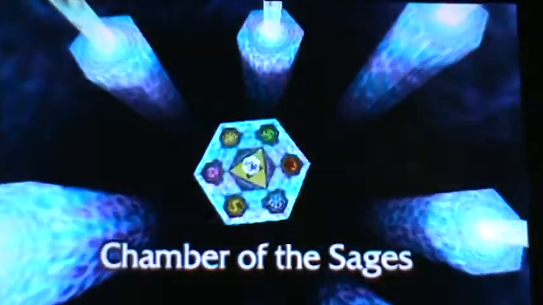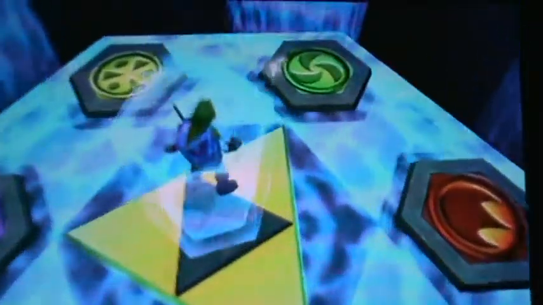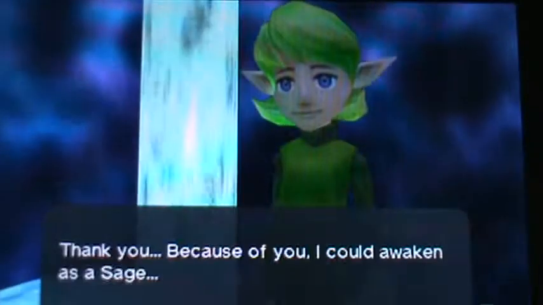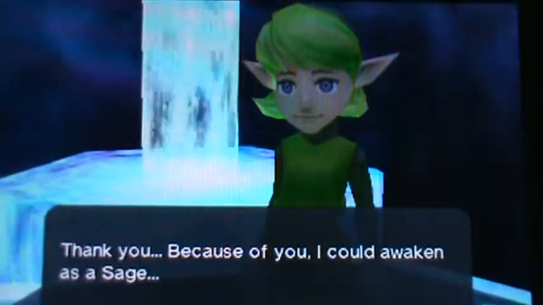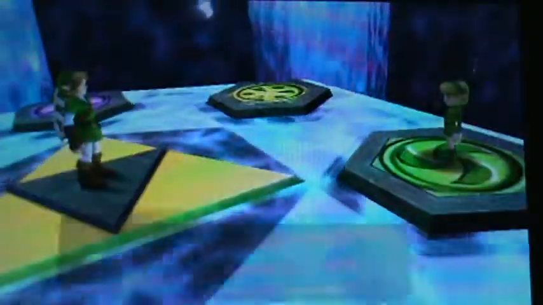Hey, the Chamber of Sages. I wonder who's the sage. Let me guess, it's a guy with long hair. Oh, I totally should have seen this coming. Thank you, because of you, I could awaken as a sage. You're welcome, Soraya. I furthered your career. I am Soraya, the sage of the Fourth Temple. I kind of already know that.